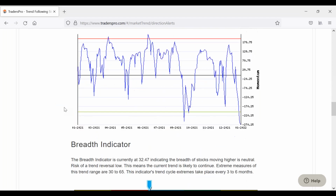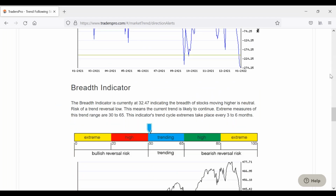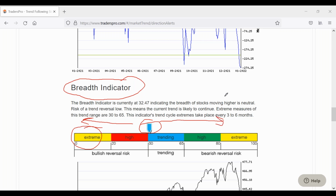Now, that's not exactly what we're seeing on breadth. Breadth is kind of in the middle, so it's not quite the exact middle, but it's showing that it could still drop further. It could still get more extreme. So it's possible from the breadth indicator here that you could have further downside. But markets at bottom don't always have to get all the way to this extreme range here. So it's also possible we could rally up from here and it could start moving in that direction.